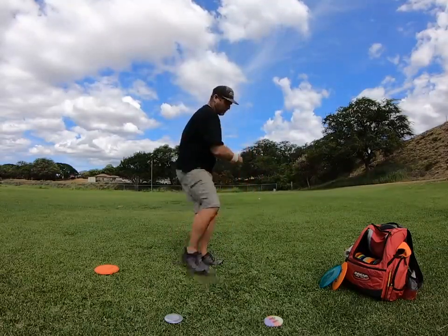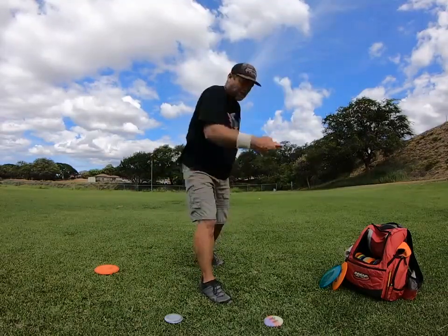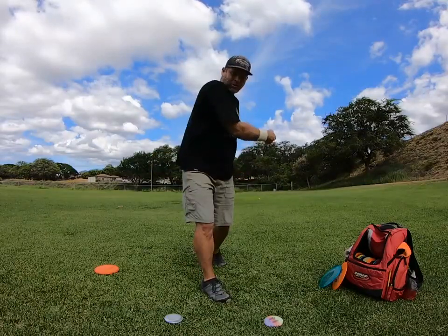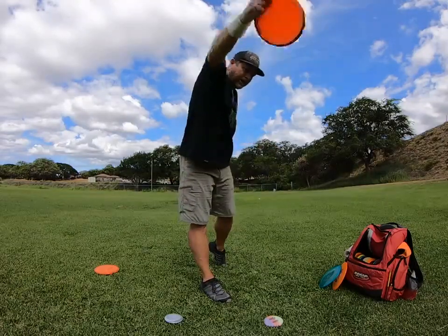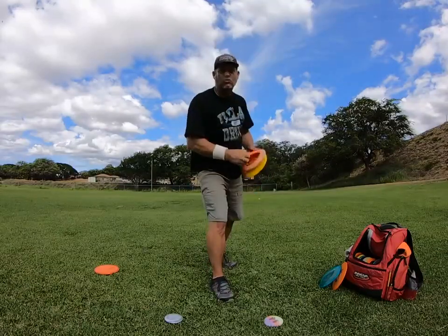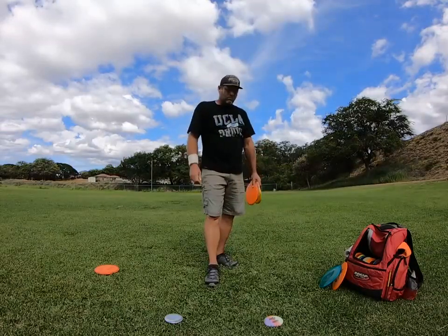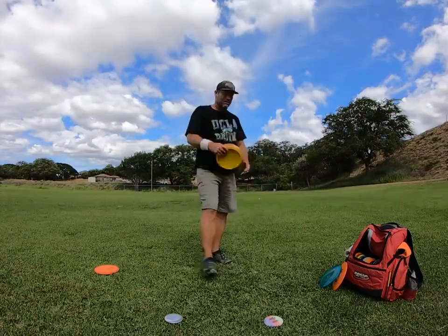So you're here, the disc is too close to your body, so you clear space by basically going from inside out on your throw. You're coming through, you're too close, and so you push away from your body. And because you're pushing away, that's why you have no snap on it like you would with a grip lock. Because when you're pushing it away, you just kind of release it.